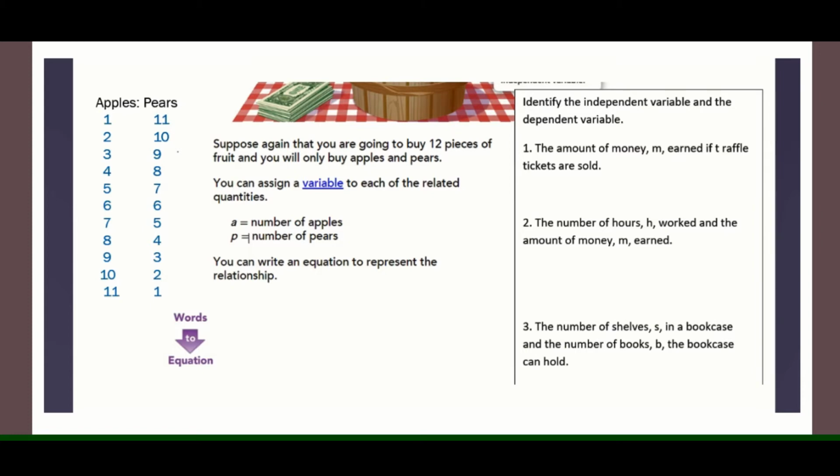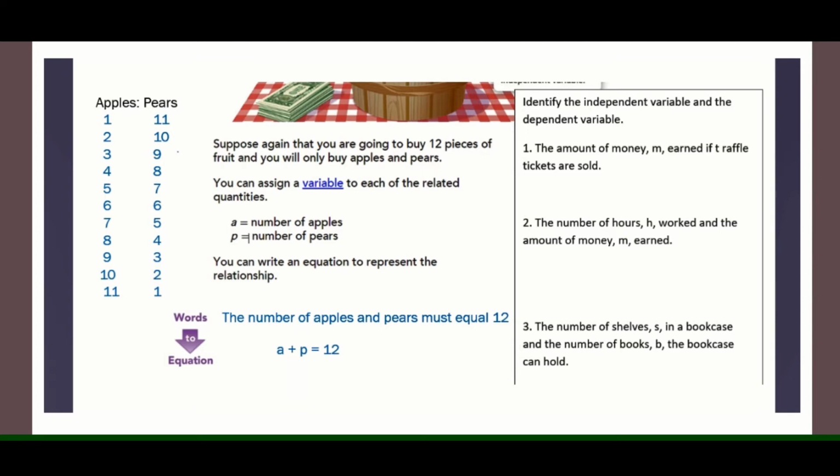So we wrote that out in words. You can write an equation to represent the relationship. We will say the number of apples plus the number of pears must be equivalent to 12, which is our equal sign. So the number of apples and pears must equal 12. We can change that into an equation. We need to use the variable a for the number of apples and the variable p for the number of pears. So instead of writing apples and pears, we write a plus p, then our equal sign, and then 12. This is a way you can find a relationship between the related and unknown quantities, and then come up with equations.